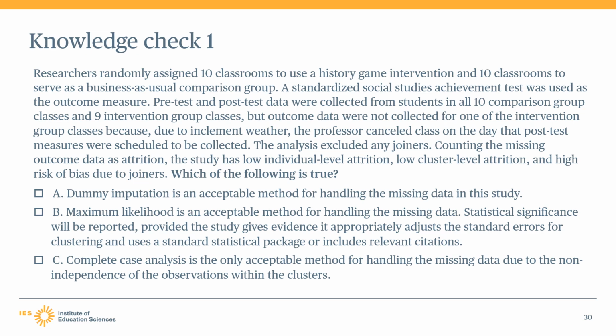Which of the following is true? A. Dummy imputation is an acceptable method for handling the missing data in this study. B. Maximum likelihood is an acceptable method for handling the missing data in this study. Statistical significance will be reported, provided the study gives evidence that the method they used appropriately adjusts the standard errors for clustering, and the authors used a standard statistical package or included relevant citations to the maximum likelihood method used.